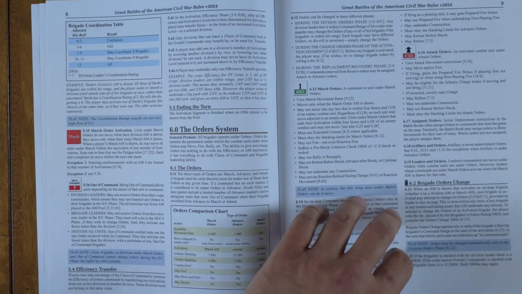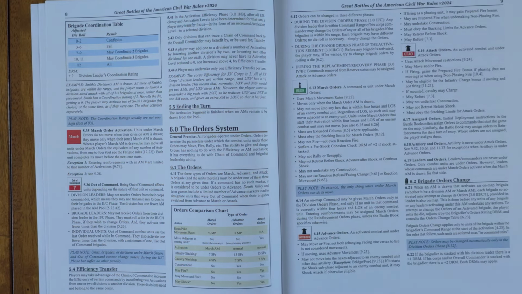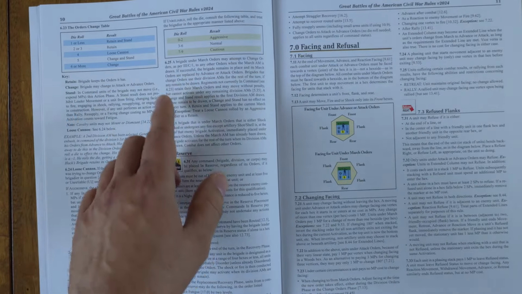Brigade order changes. How does that work? When an activation marker is drawn, it activates an on-map brigade, whether it is a divisional activation marker or a march activation marker. Each brigade so activated may attempt to change its orders, provided its leader is also on map. This is done before any units of any brigade or any leaders activating under this activation marker undertake any actions.